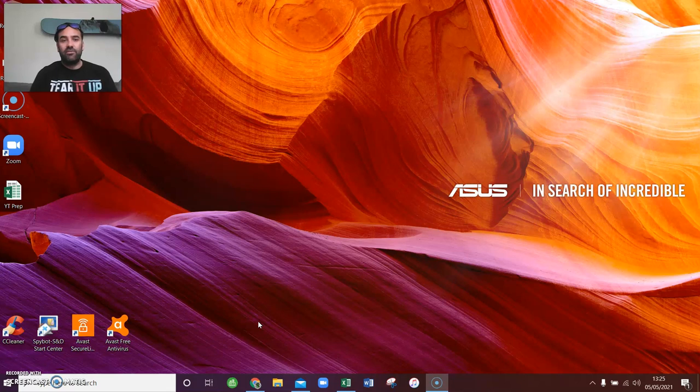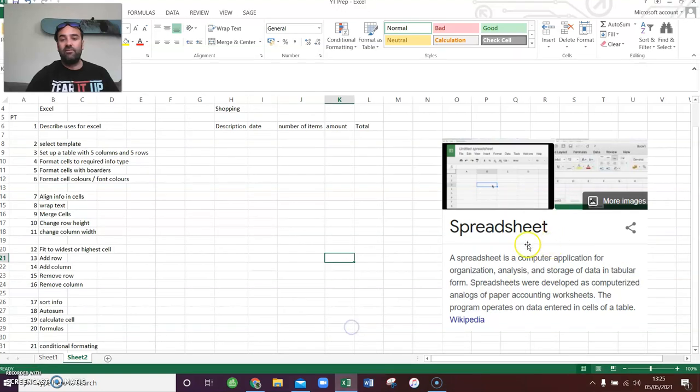Today we're just going to cover off some basic stuff on Excel. Excel being a Microsoft software application that you can use to tabulate information and create spreadsheets. If we have a quick look at the definition, I've just taken a snapshot from the internet.